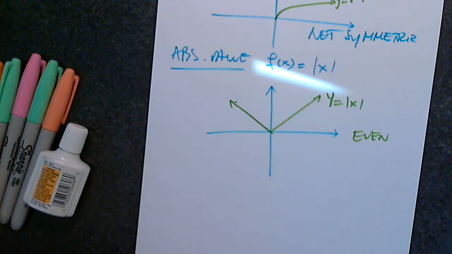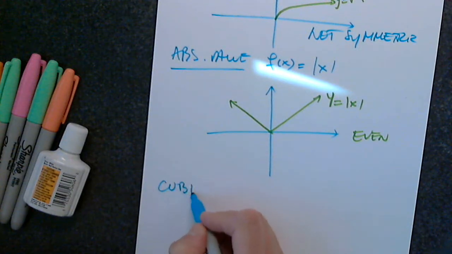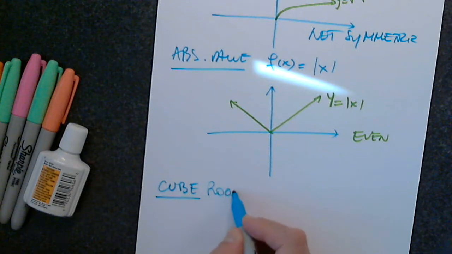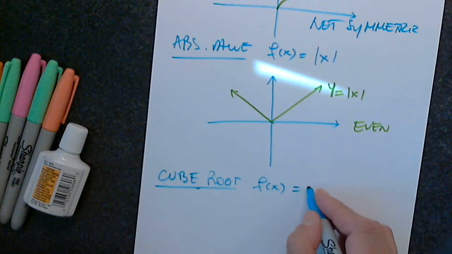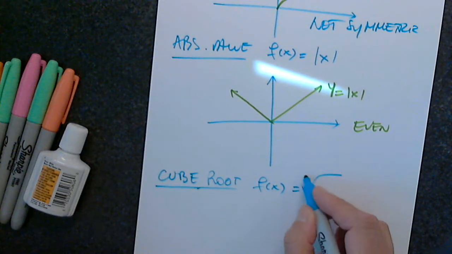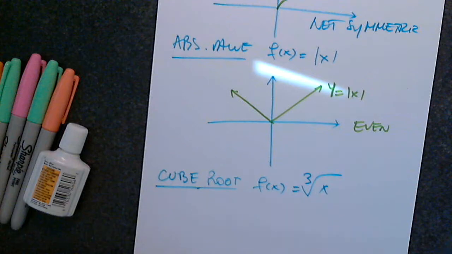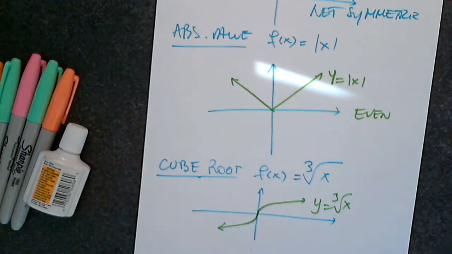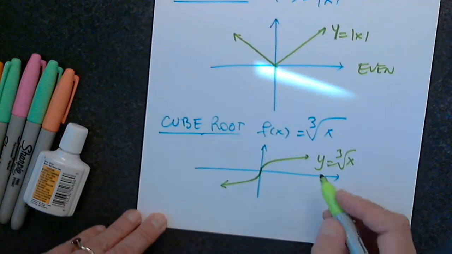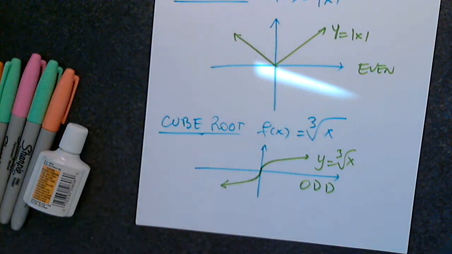Cube root function. Two more. This one and one more. Cube root. Can anyone give us the simplest possible cube root? Excellent. Cube root of x indeed. We have to remember all these graphs. So this is y equals the cube root of x. And odd, even, or none of the above. Very good. Awesome. Last one.